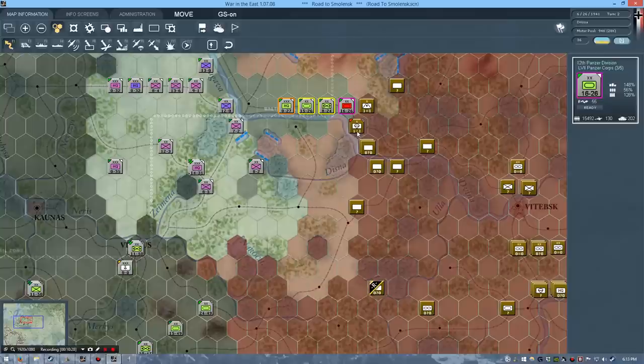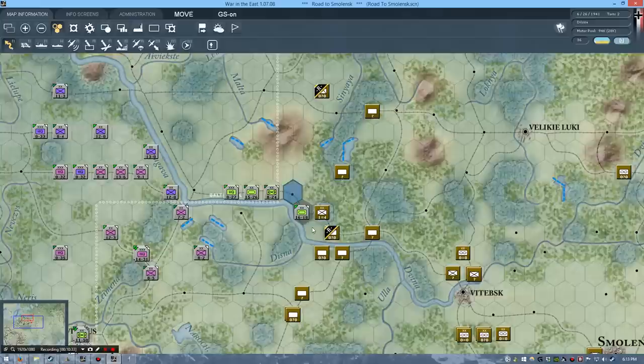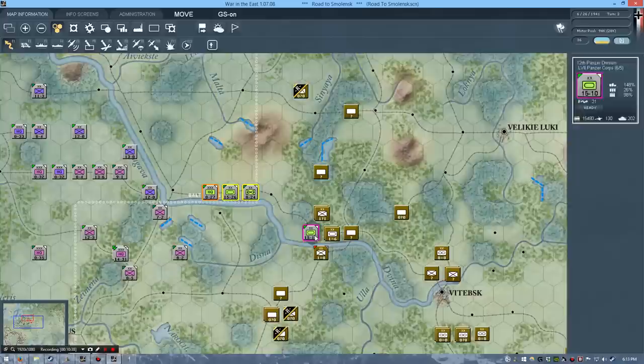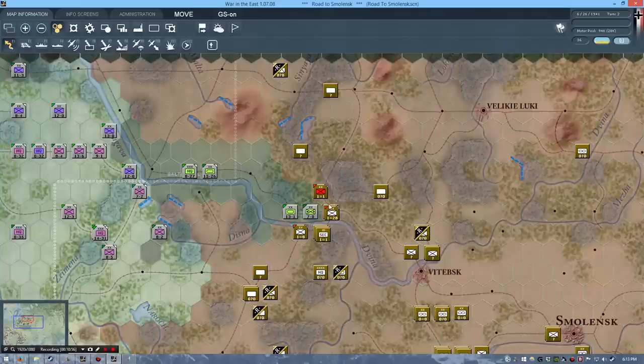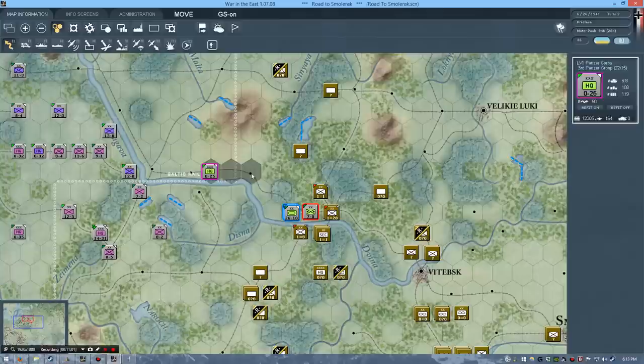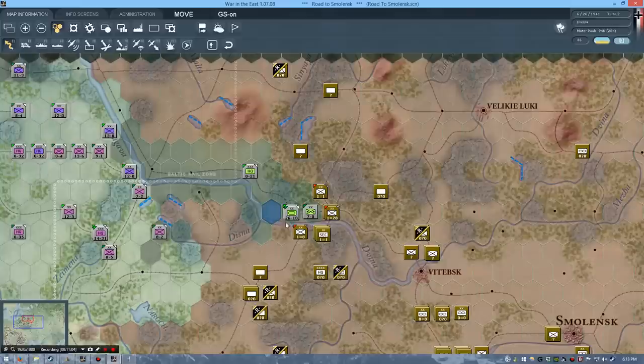Yeah, over here, I want them to start pushing through, and just doing damage for now. There we go. So on this side of the river, they are starting to build up some fortifications, and this is where your forces become really rather difficult to deal with.